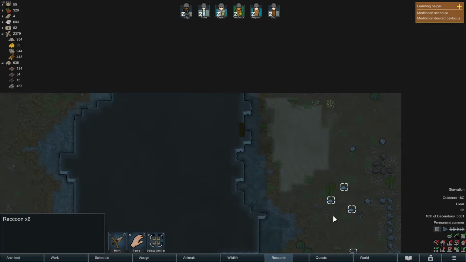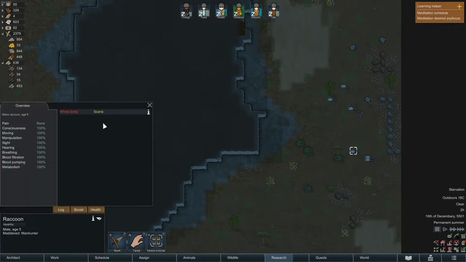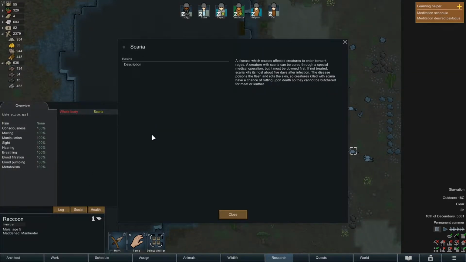Wow, interesting. Okay, so let's look into this disease they have. Scaria, a disease which affects creatures, causing them to go into berserk rages. Creatures affected by scaria can be cured through a special medical operation. Ah, it must be downed first. If not treated, scaria kills its host in about 5 days after infection. Oh god, that's pretty spooky.